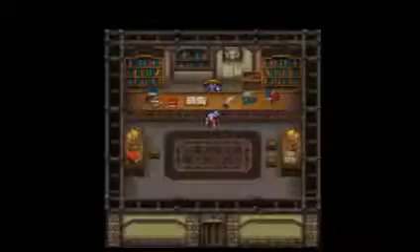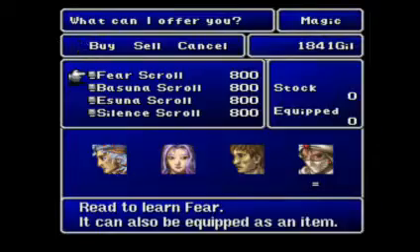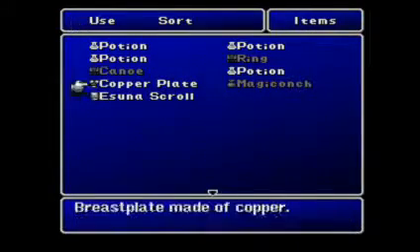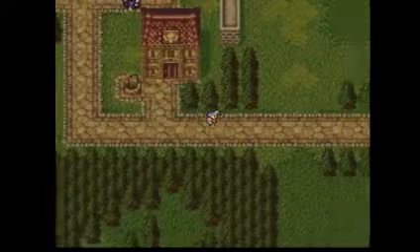But unfortunately, I'm having to do something very sad, and that is to sell the ether. Most of the time, you will be required to do this because there's no way you can have 800 gil at this point. And buy the Esuna spell, have Maria learn it. Oh, and heal up. That's important. So Maria gains all her MP back.